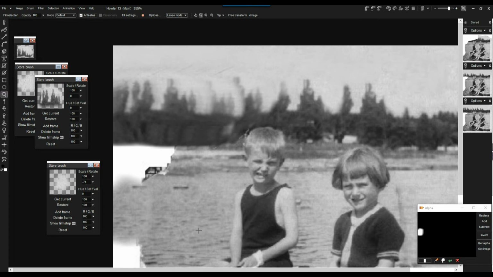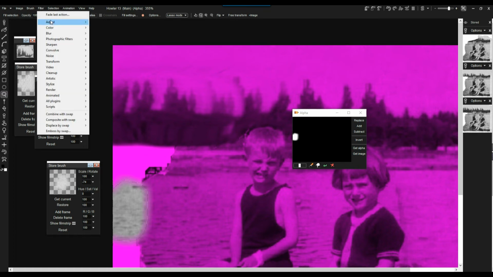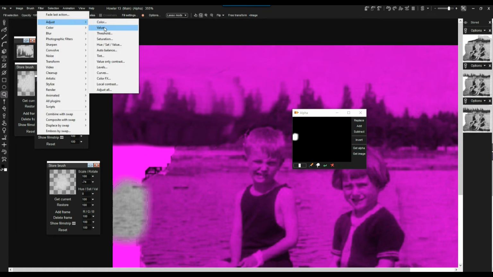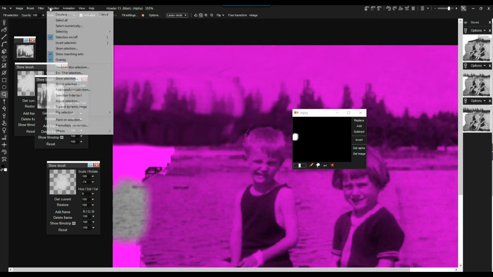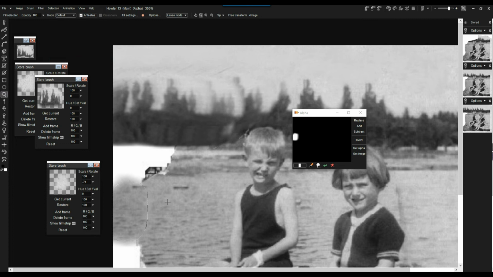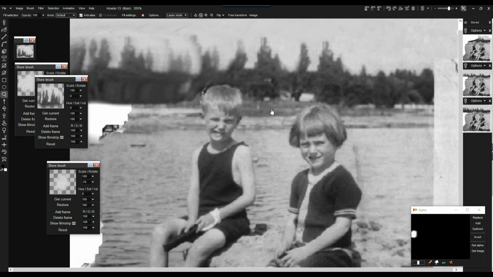It might have a slightly different hue or slightly different brightness, and that's where you might need to keep that selection handy if you want to do a little bit of extra work, because you could always after that adjust the brightness, with the value here, add a little bit more brightness or remove some of it, and further try to mimic the same. Take the overlay away so you have a better comparison side by side, and then with that you should be able to restore that too. So let's clear the selection, and so that's roughly the techniques for the bigger parts to replace if you have elements in the pictures that you can use.